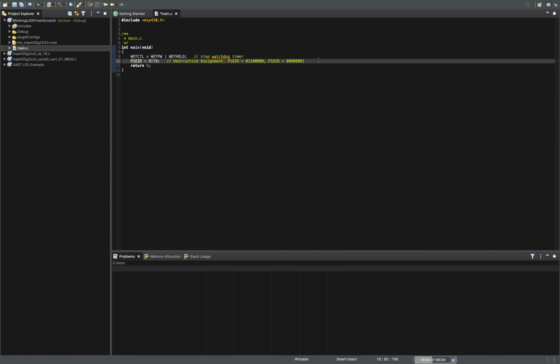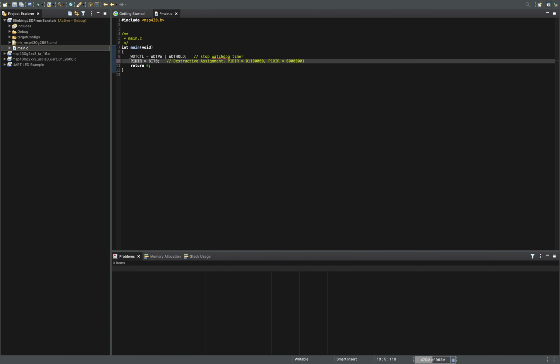Maybe for some initialization you can set it to 0, or if you want this thing to boot up and have a specific state, like I need all my pins to be an output because the circuitry attached to it needs to have a high Z, or maybe as an input for high Z stuff. You could do this, but here's, in my opinion, the better way to do it.